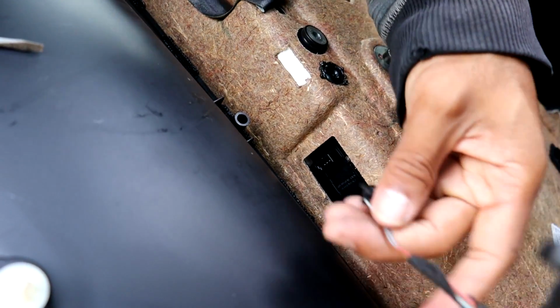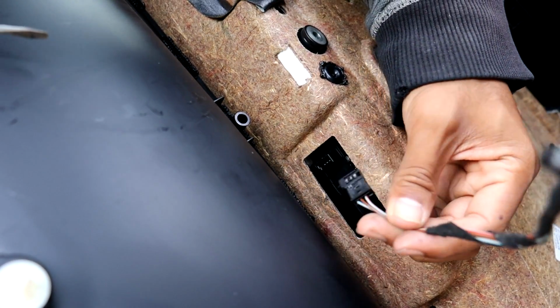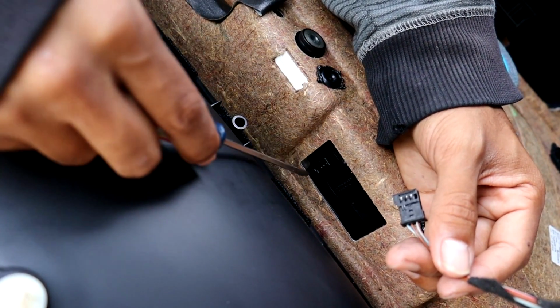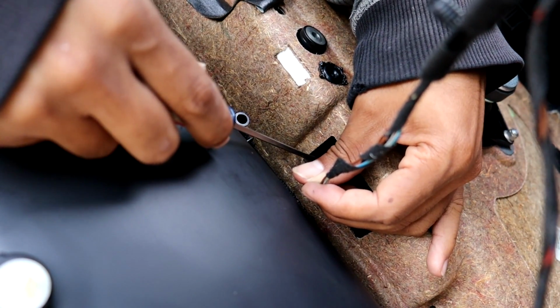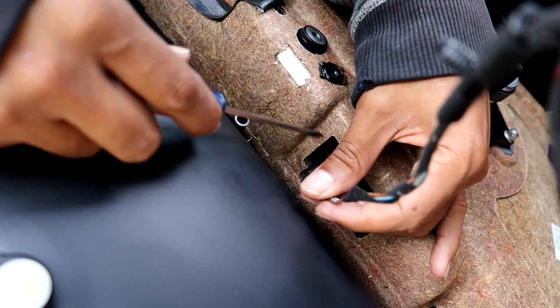So I was kind of struggling there to get this connection off of the window regulator. I just used a flathead to stick in between here and the connection so that I could lift up on the clip, and I was able to get it out.